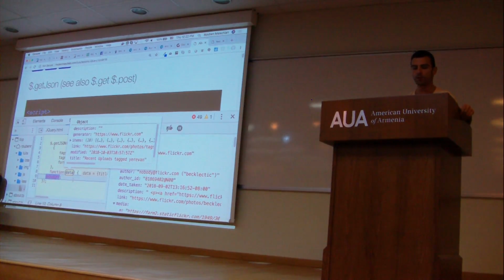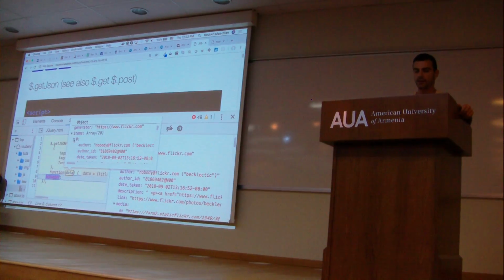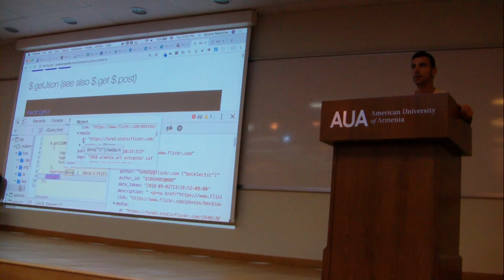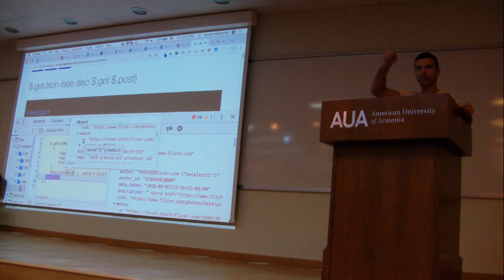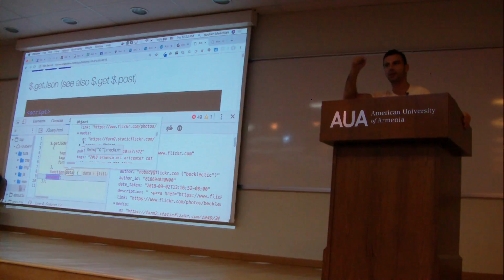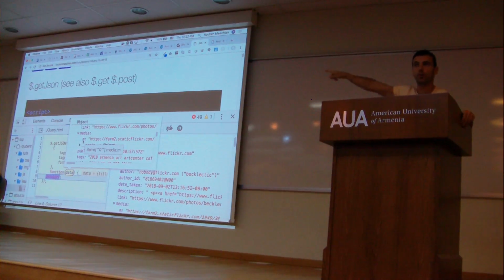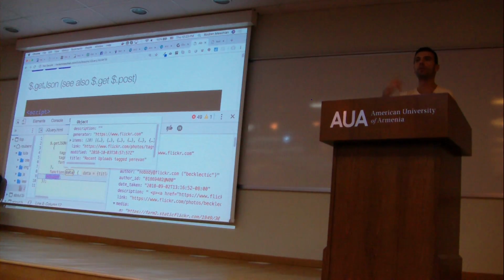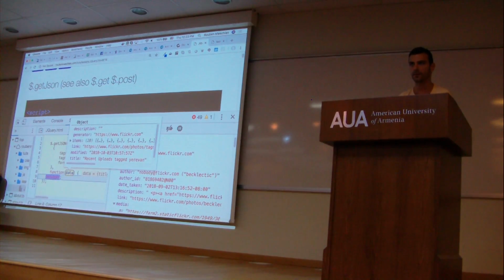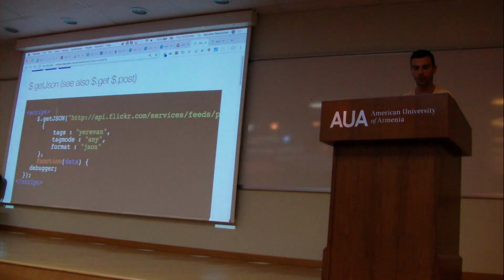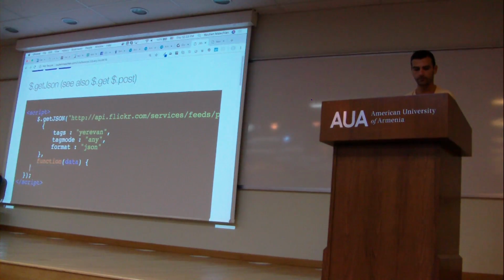So the first thing we need is access to this items array, because this is what contains objects that then contain a media that contains an M. You see now why in the quiz I had you do this long dot, dot, dot, dot, dot. Now you know why. This is an actual example. So let's say in data I want to loop over every item. How do we loop over items? While. Okay, cool. Let's do it.